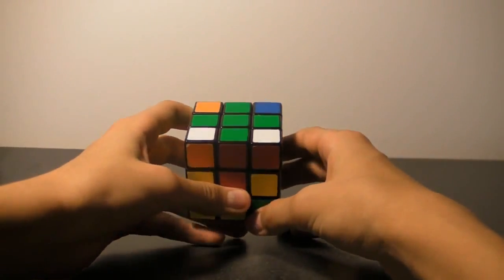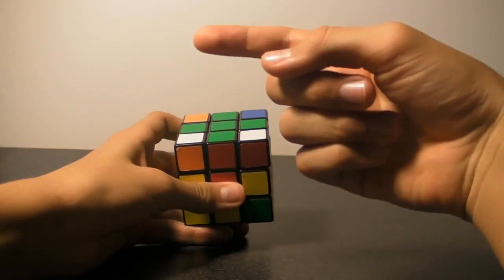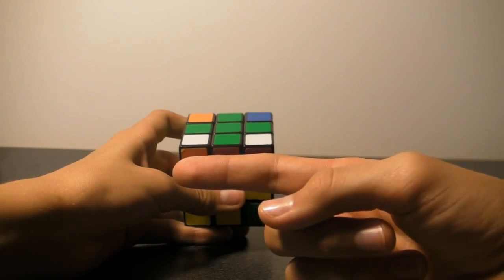Now to move on to the corners. The corners have a different set of steps. The first step is to find a corner. The second step is to make sure the corner is in the optimal position. The third step is to place the corner in between its 2 appropriate centers.